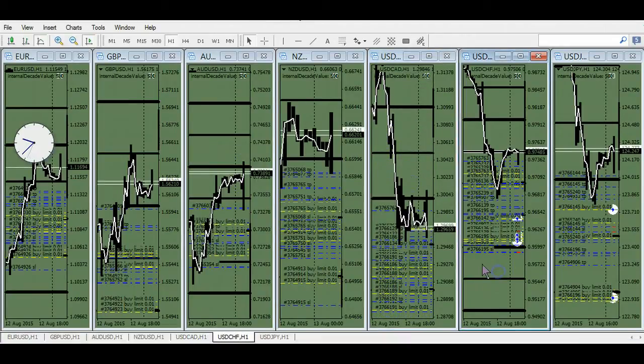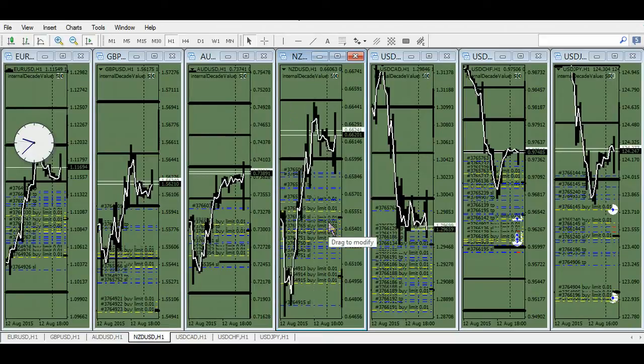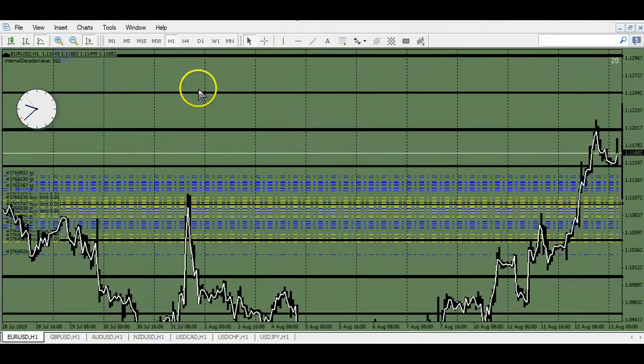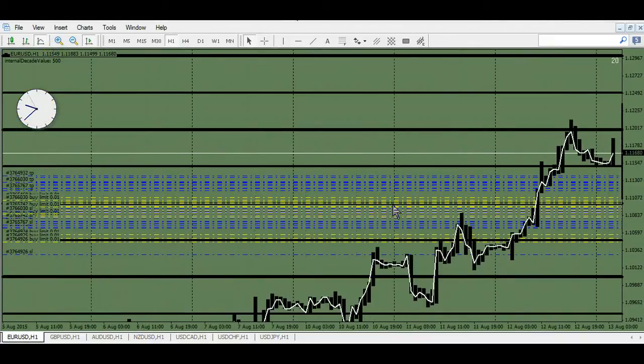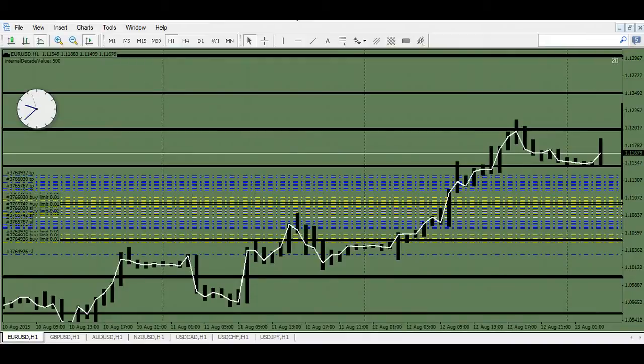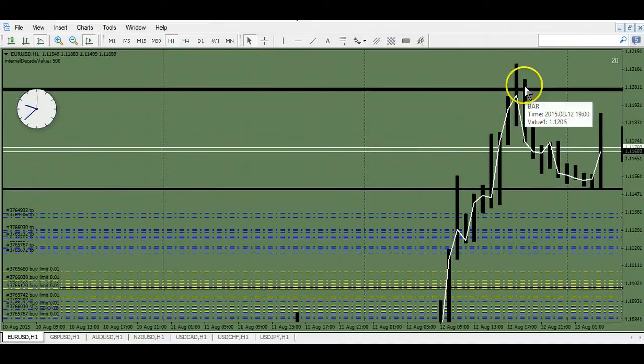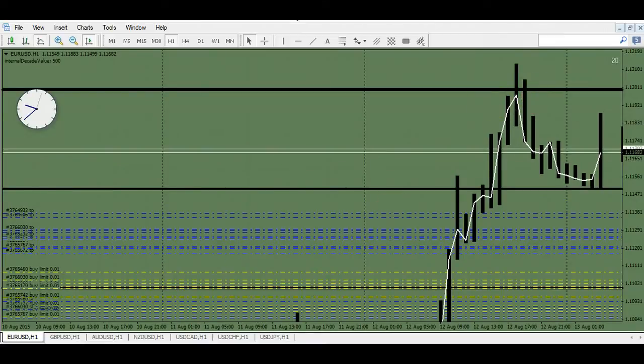I guess you cannot put it in on dollar CAD. I've got a fixed pip broker here, so they're not letting me put it in. But when the market calms down, I can come in with just a stop entry. Like here, I could have done a stop entry on this euro dollar just now. This is the 1 hour chart. As this is coming down, you're continually dropping a buy stop.